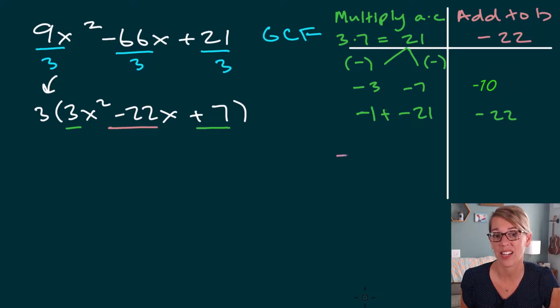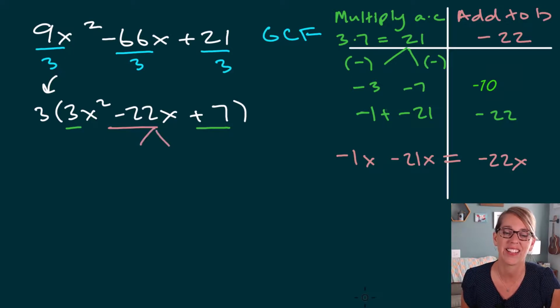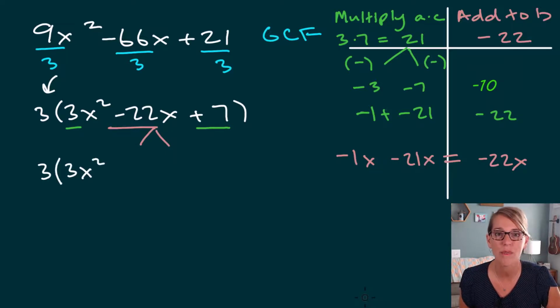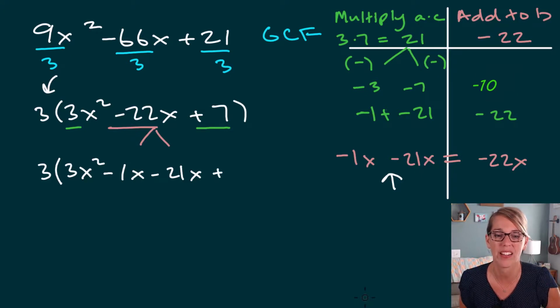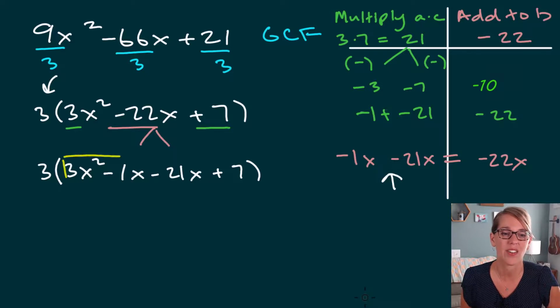So these are the coefficients that I need to split that term up. I need negative 1x and a minus 21x. This is going to give me negative 22x, and I can split that term up in the middle. Now the 3 is going to tag along, but I'm ready to write out my 2 new middle terms. Negative 22x is now negative 1x minus 21x. Again, the order doesn't matter. It will work out whichever order you put those two in, so don't worry about that. And then plus the 7 on the end. I'm going to break these into pairs. So here's my first pair.